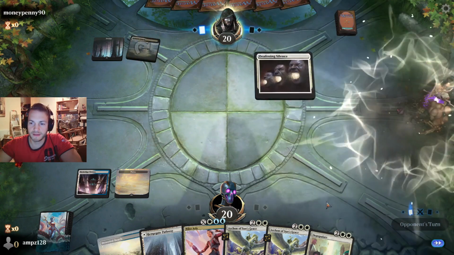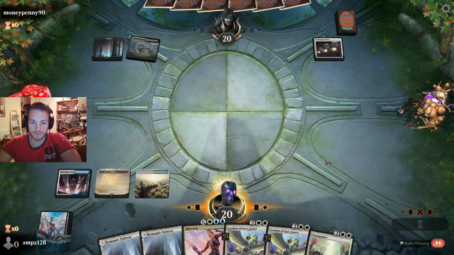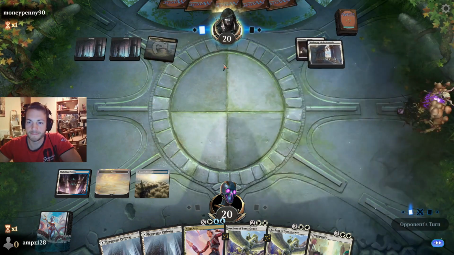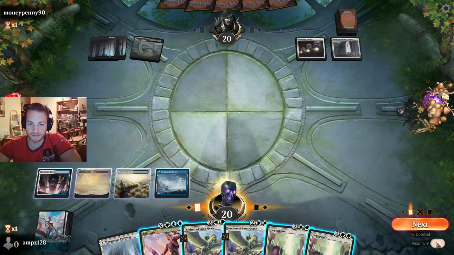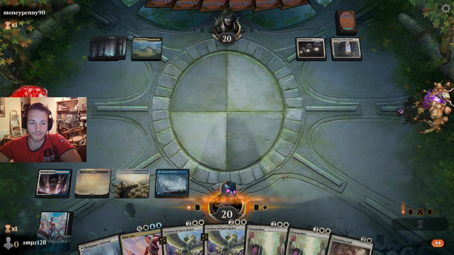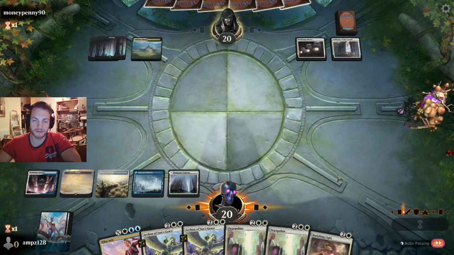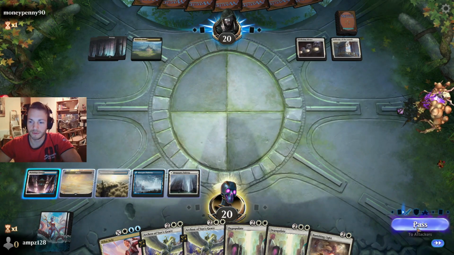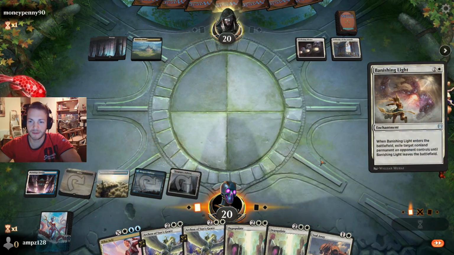Could need some exiling effect. But right now we play lands. And look what opponent is doing. Okay, very effective against us. Yeah, very good. Right now we do nothing. Yo, opponent is missing land drops, really? That's bad, so exiled one.